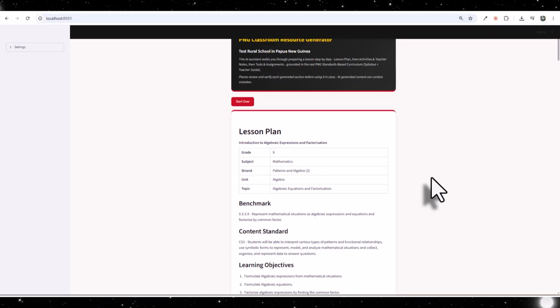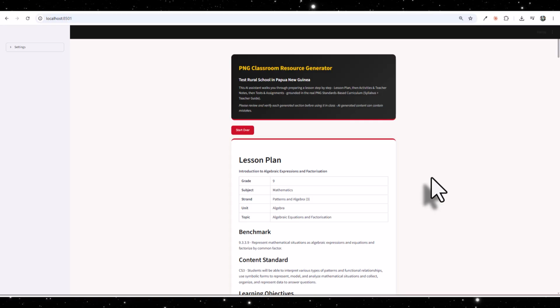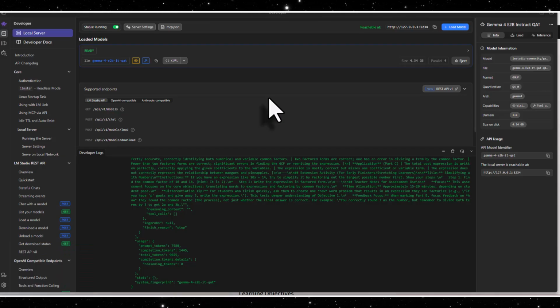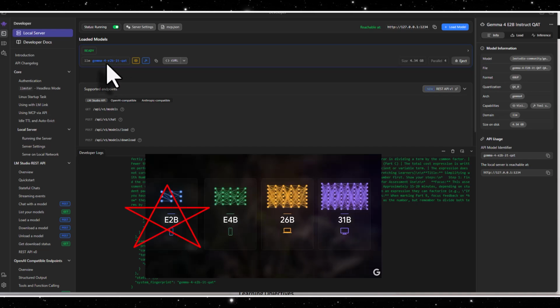So how am I running this locally on my computer? Let me just quickly explain. Okay, so I've started LM Studio. In a previous video, I explained how you can install LM Studio and download Gemma 4 models onto your computer. I am using LM Studio and I downloaded Gemma 4 E2B, and that's the smallest model in the Gemma 4 pack.